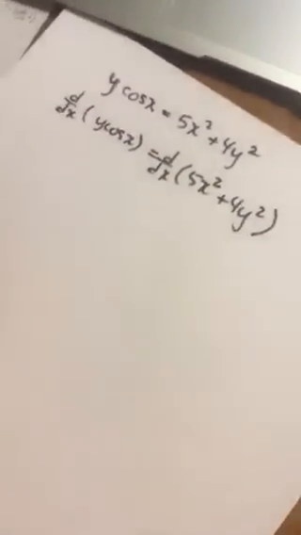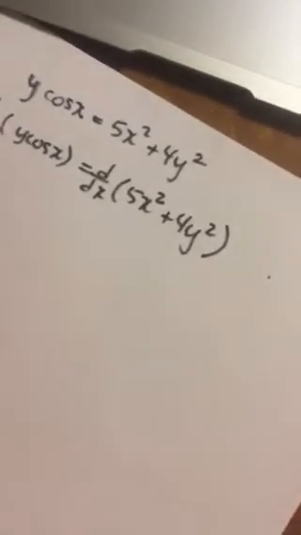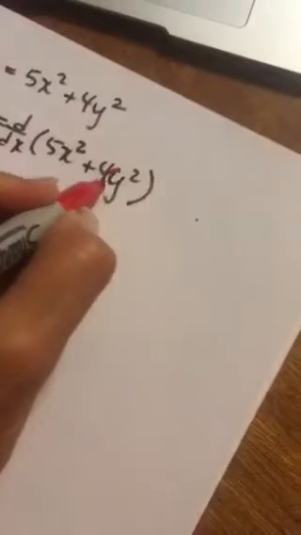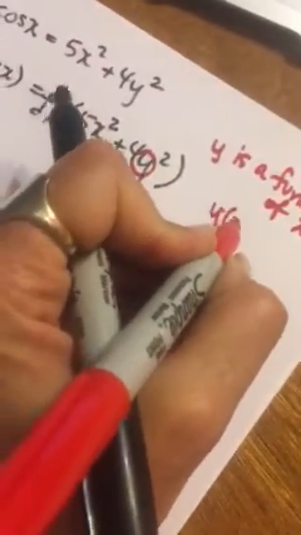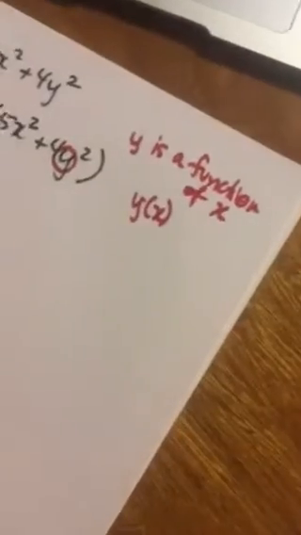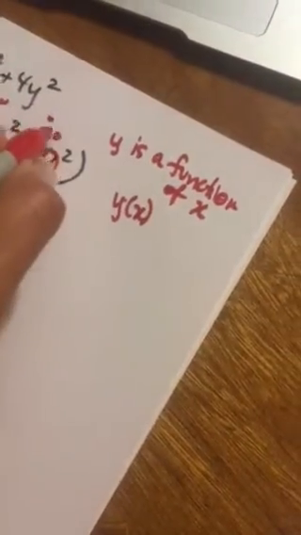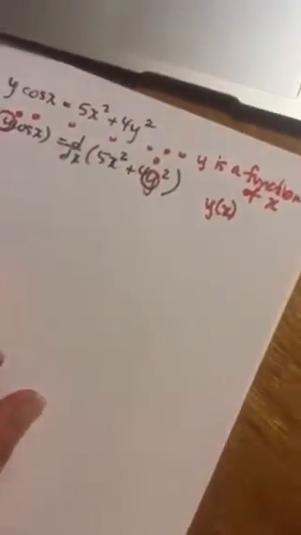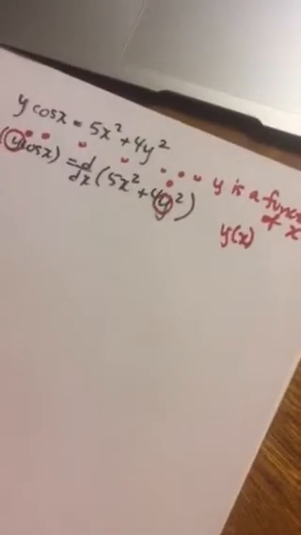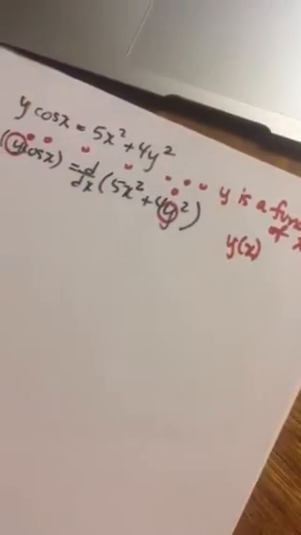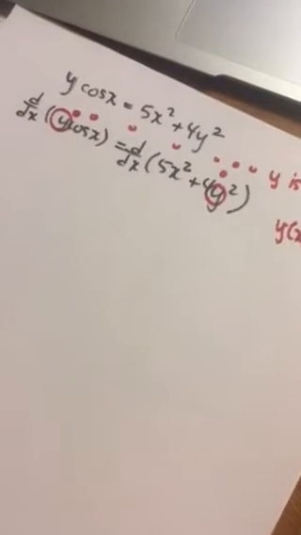Now, when we're going to be taking the derivative with respect to x, what we have to remember is that every time we encounter a y in the equation, this y is actually a function of x. So even though we just wrote y, we really mean y of x. So every time we see a y, we think y is a function of x. And that means that we might need the chain rule sometimes, and we need to treat y as a function and not just as a variable like x.